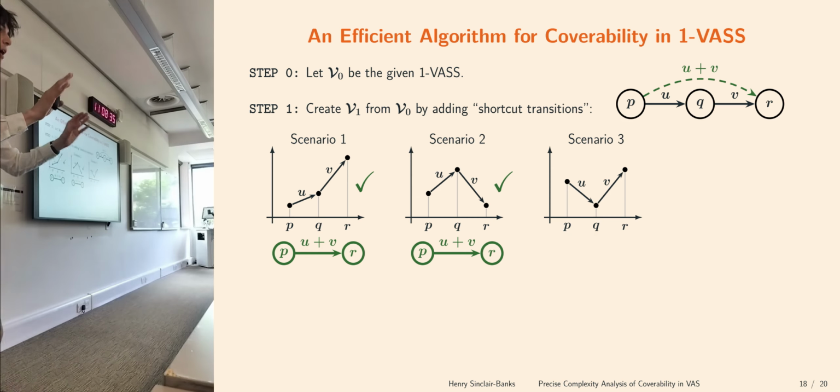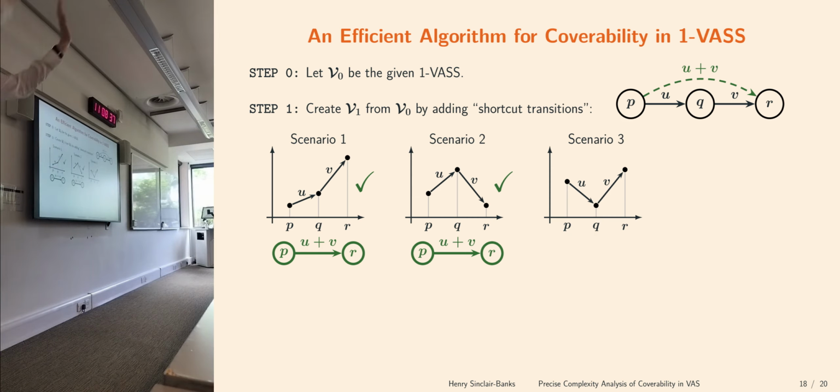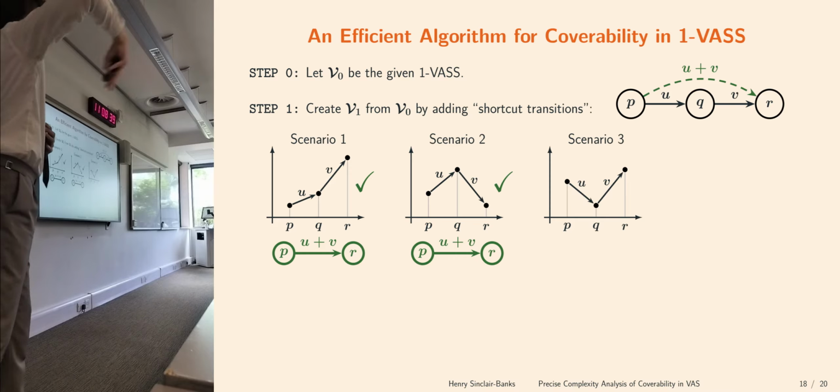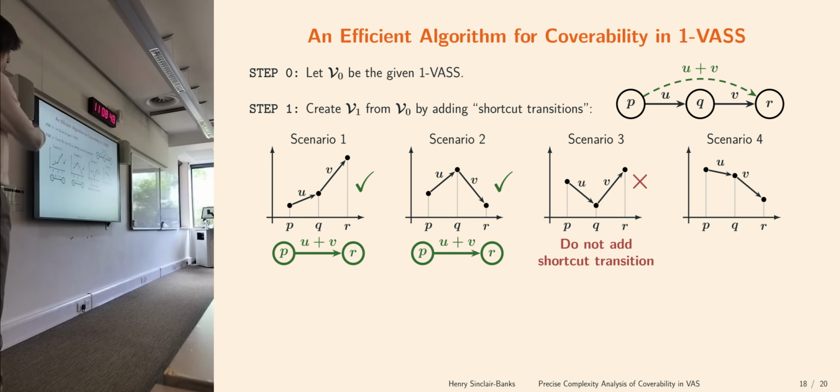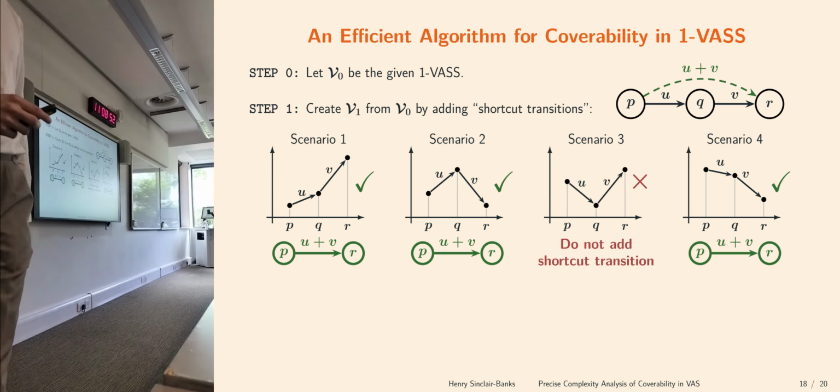What's really going on here is that during the first transition, I'm checking I'm at least U, and then I'm adding V onto the counter. So I really need this intermediate step, and so I will not add the transition that shortcuts. This is dangerous. And of course, if they're both negative, then I can take it anyway, so I'll add this in the same way that I could handle the positive case.